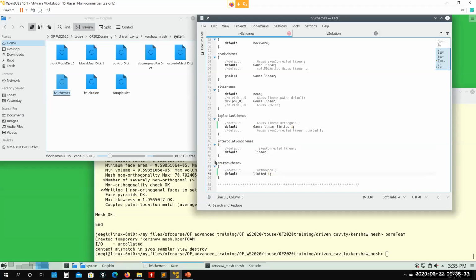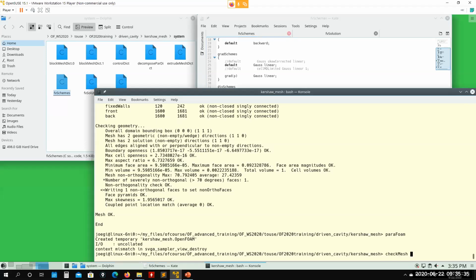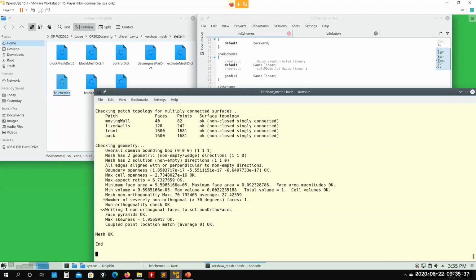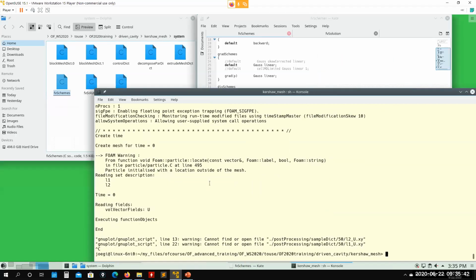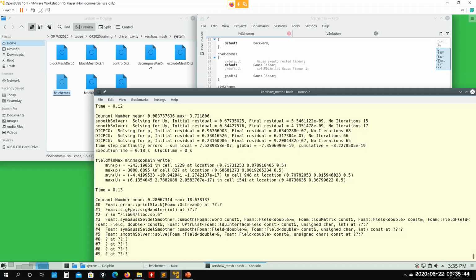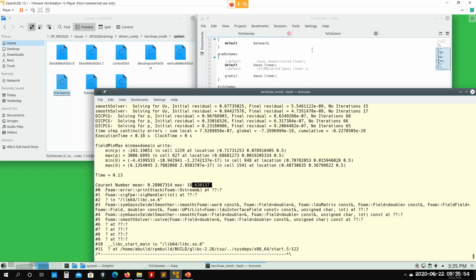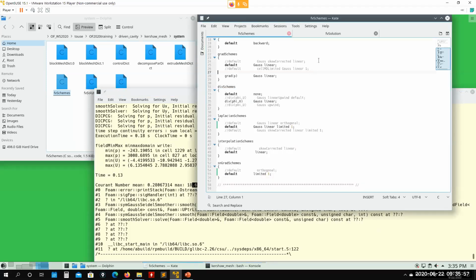So let me rerun. It diverges again, but it ran a little bit more. See that the quantities are very bounded. Previously, if you look at the previous one, the CFL was almost infinite. Now it is bounded, but it's still diverging.